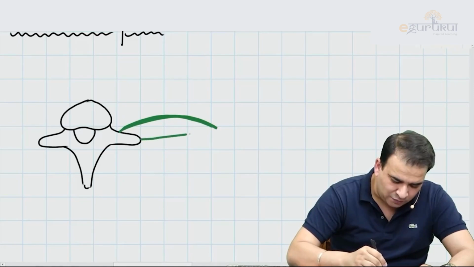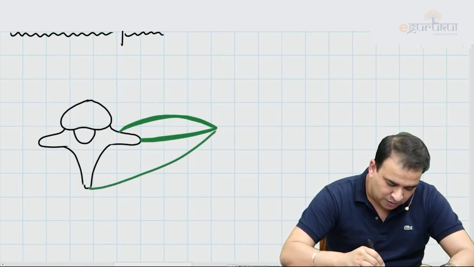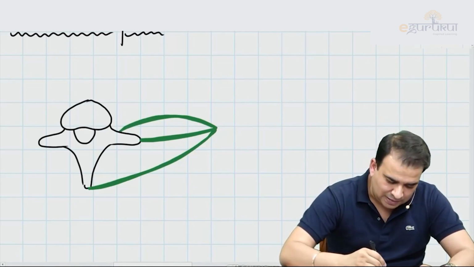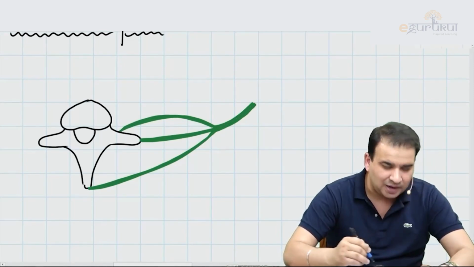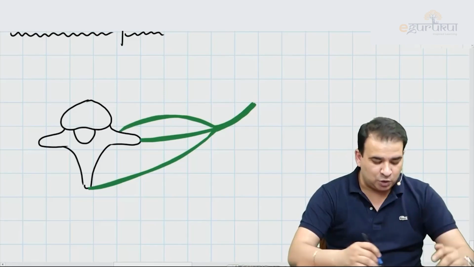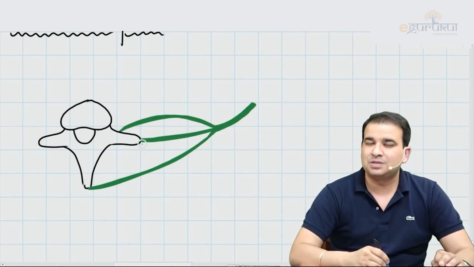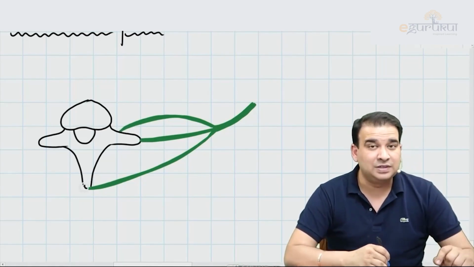Middle lamina will come from the tip of the transverse process. And the posterior lamina will come from the tip of the spinous process. And then they together form this common fascia, that is the thoracolumbar fascia. So these are the three laminas of the thoracolumbar fascia. Looking at their attachments, you should know about the transverse and the spinous process. Anterior to the anterior surface of the transverse process, middle lamina to the tip of the transverse process, and posterior to the tip of the spinous process.